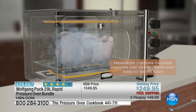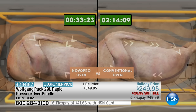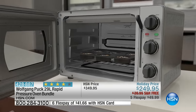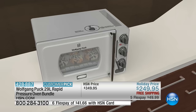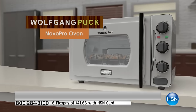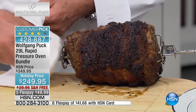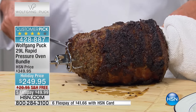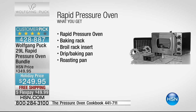With flex pay, this is $49 to get it home. If you have an HSN card, it's $41 for you, and we'll take care of shipping. This gives you the fast, easy flavors of pressure cooking, but it also browns — you can roast it to get a great crust. I don't like totally white roasted meat, I like it really dark. You're also getting the rotisserie rod included, along with the drip pan, roasting pan, and baking wrap — everything you need so that out of the box you get cooking.